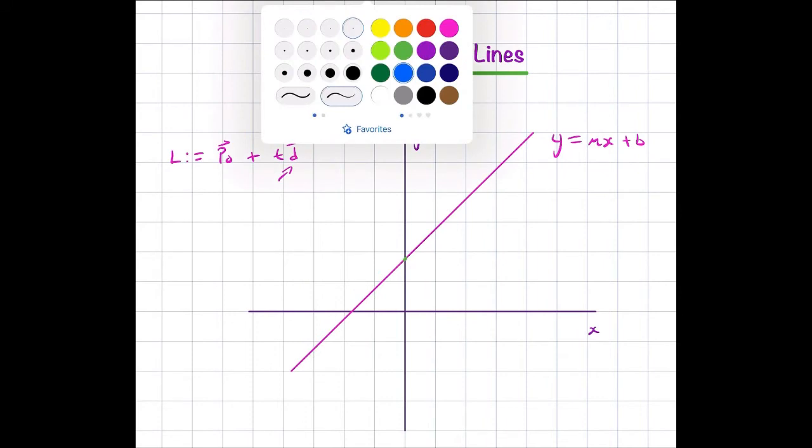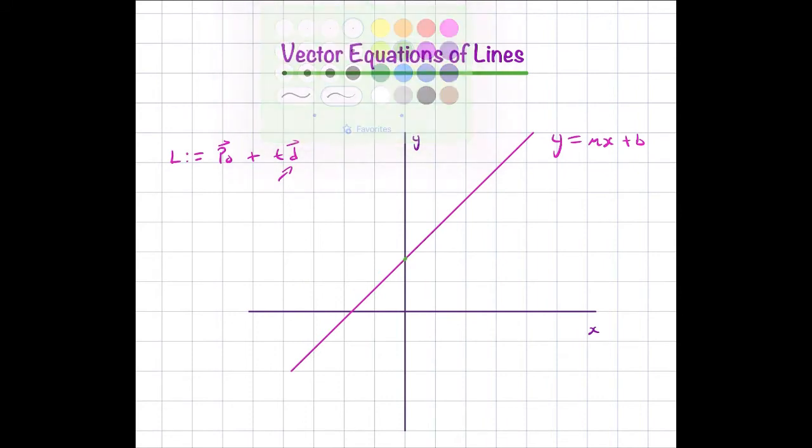The position vector, you have a lot more freedom. A position vector is just any vector starting at the origin that stops at a point on the line. That's a position vector, and that's a position vector, and that's a position vector. There are a lot more position vectors, and they don't have the same direction. They're not multiples of one another the way that the direction vectors are. They all start at the origin and terminate on the line.